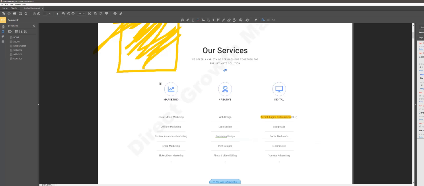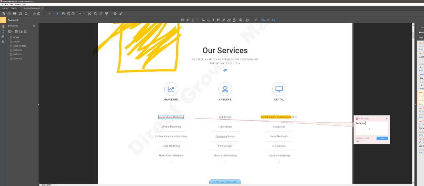You'll want to use this for removing text. It works just the same as highlighting. And you can add the reason behind the removal of the text. And post to finalize.